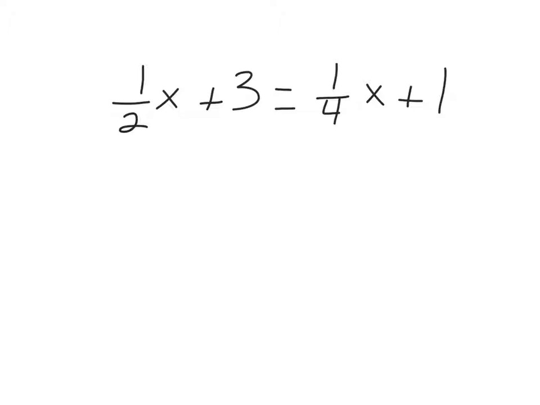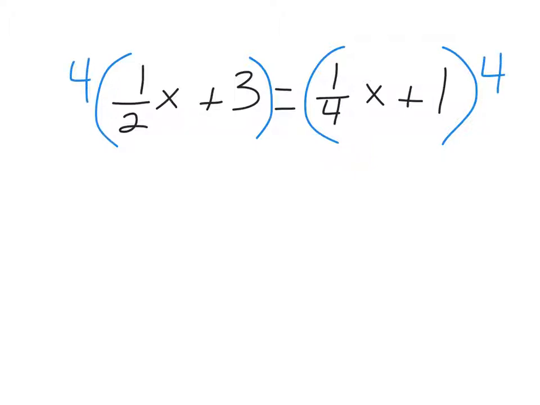So what that means, once again, is I'm going to be able to multiply both sides by that common denominator. As long as I do it to one side, if I do it to the other, I still keep this equal. Now, we do see a problem where we have to apply the distributive property, and I always like to write it completely out so I can see that I'm not going to miss anything. So I'm going to write out this distribution.